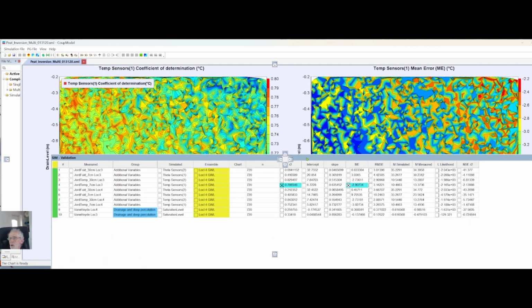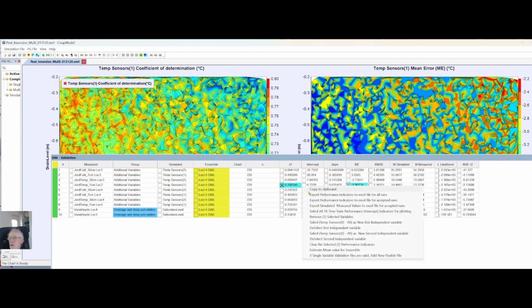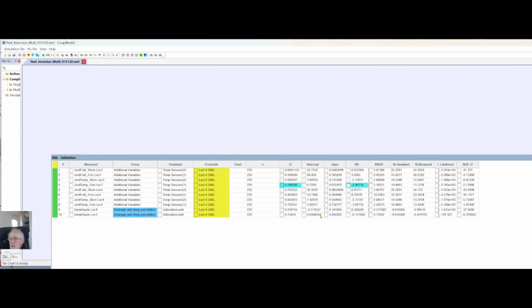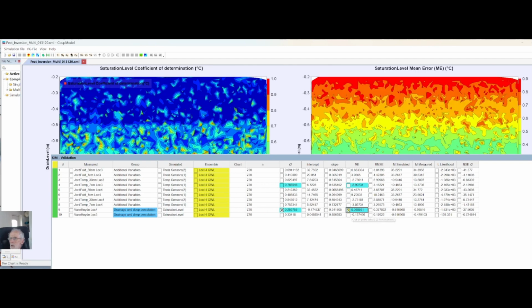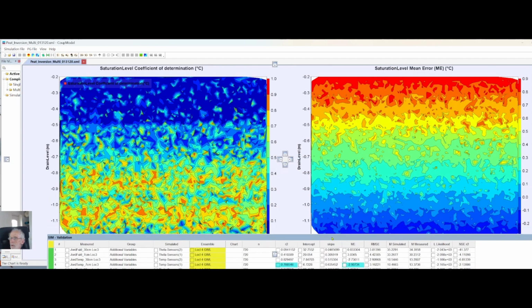So we were not so happy with the temperatures, and I will say that we can maybe look to some of the other variables in a similar way. For instance, if I look to now groundwater level, and we can also look to the mean error of this groundwater level.